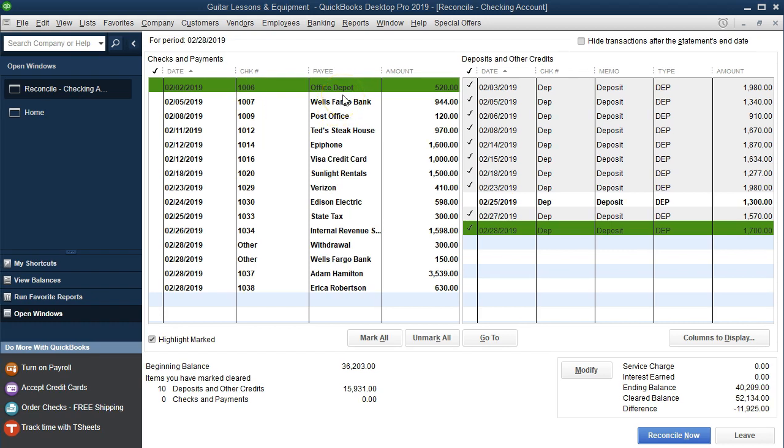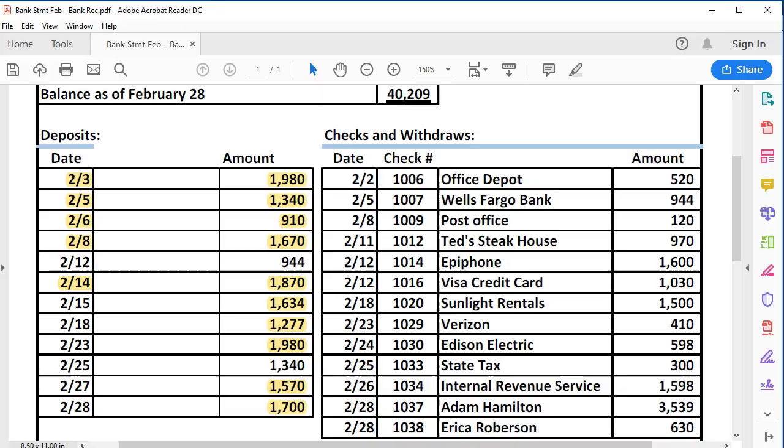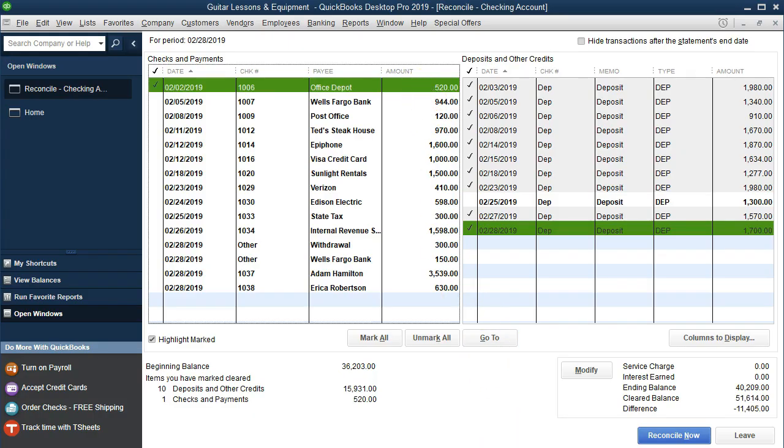The payee should match and the date should match. And so notice these will all match up. The dates wouldn't match if we were doing the full service process, but in this case, we entered the date not as the date we wrote the check, but as the date that it cleared the bank, and therefore everything should match up. We're primarily looking at the amounts. If the amounts match, then we'll be able to reconcile. So that's going to be the reconciling factor here. So we got 520. There's the 520.